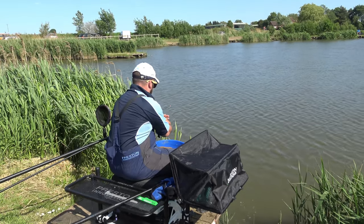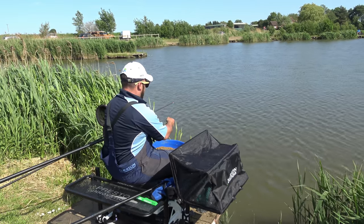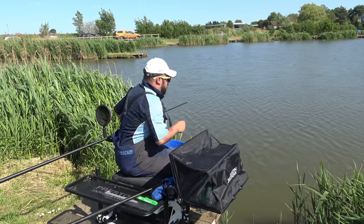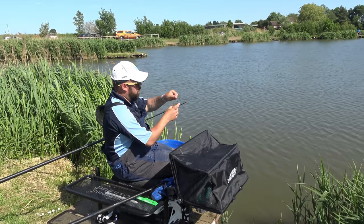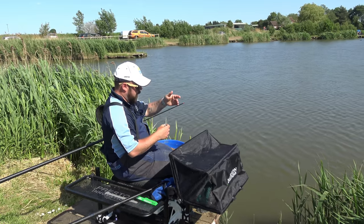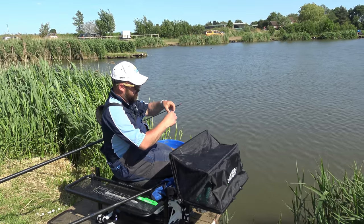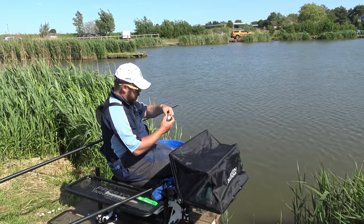We'll go through a little bit through the rig. Now, what I've done is I've done a little bit of work at home where it shows you how to make this rig. Now, the only addition to this, because you're not allowed elastics at Lindholme, is I've changed the top part to braid that's attaching instead of elastic. So the rig itself is 0.20 mainline. I've got a couple of feeder stop beads at the top, and we've got a feeder swivel which is running on that, to another two beads to adjust the depth of where we're going to have the pellet drop in.